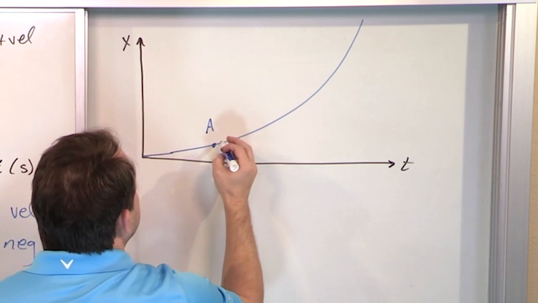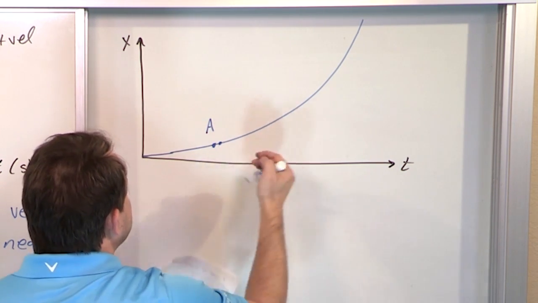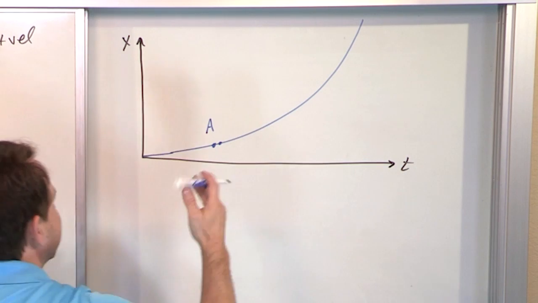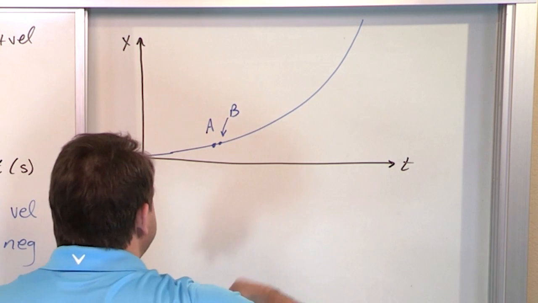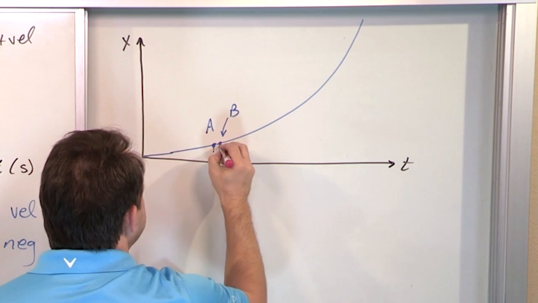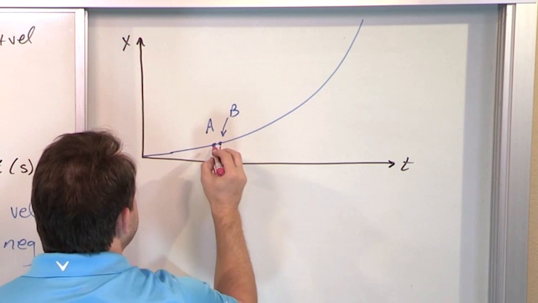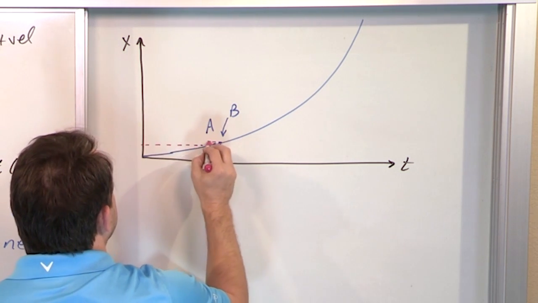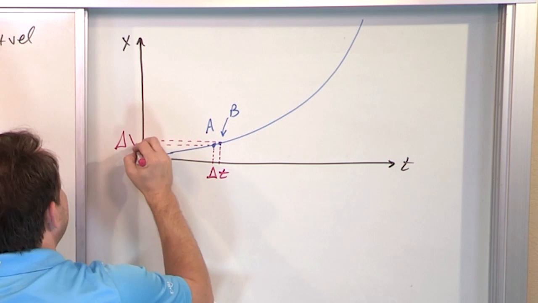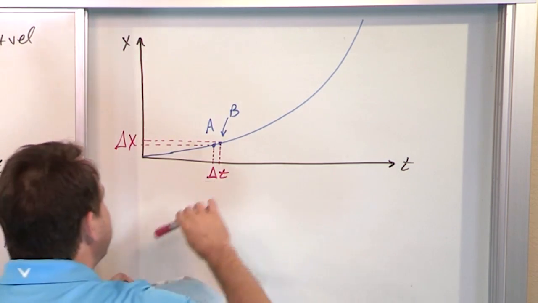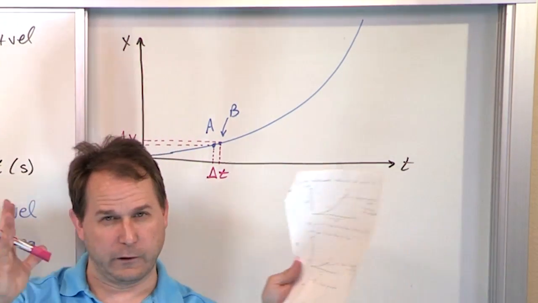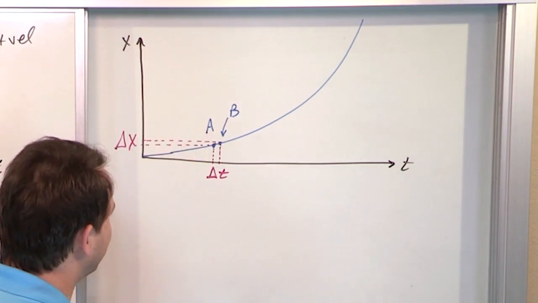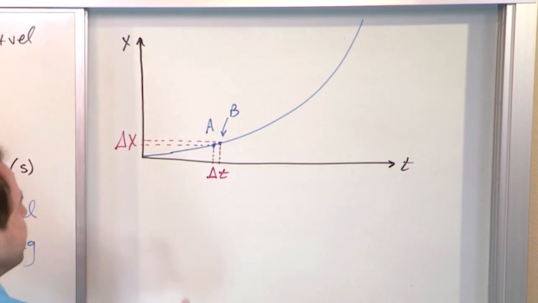So what I'll do is I'll bring B really, really close. Physically, I would bring them as close as possible, but to draw it, I have to put it physically separated so you can see it. But what happens is here, between A and B, I can have some incredibly tiny delta T, and then corresponding to this, I can have some incredibly tiny delta X. And I can't even draw it, but between A and B, there would be a tiny line segment. And as you bring these things really close together, that line segment's going to get really small. But it's going to get closer and closer to the tangent line at A.